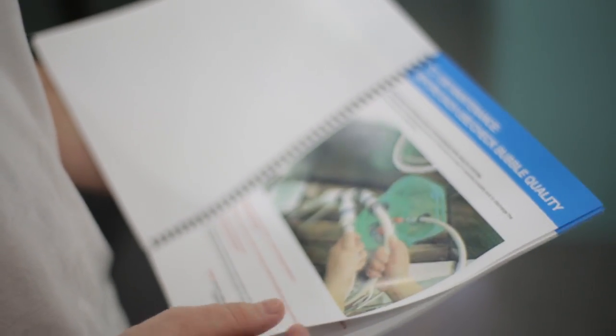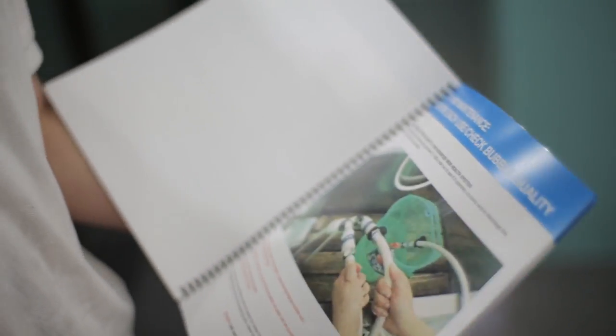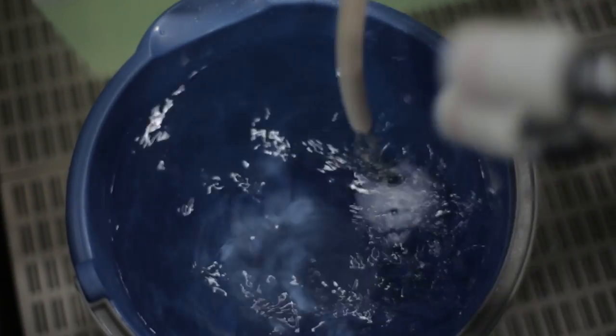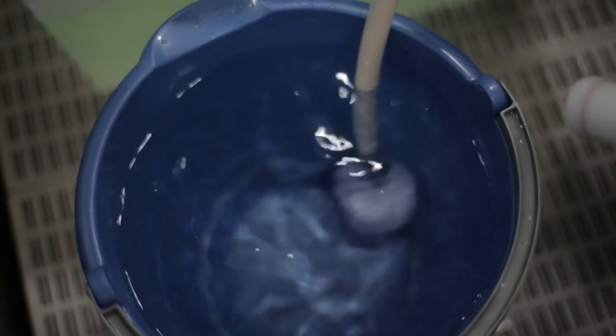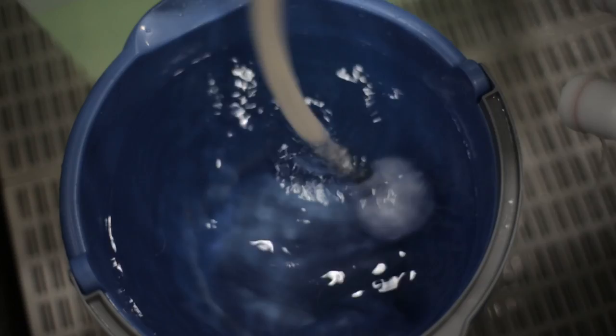Before each use, check the bubble quality. Before each day, you're basically going to come in for about 30 seconds to a minute and make sure the machine's running properly. Let's check that now. So we've got our bucket, just a little bit of water in there, we have our discharge nozzles out of the bucket, and we're just going to make sure it's running okay, and clear out all the water from yesterday.